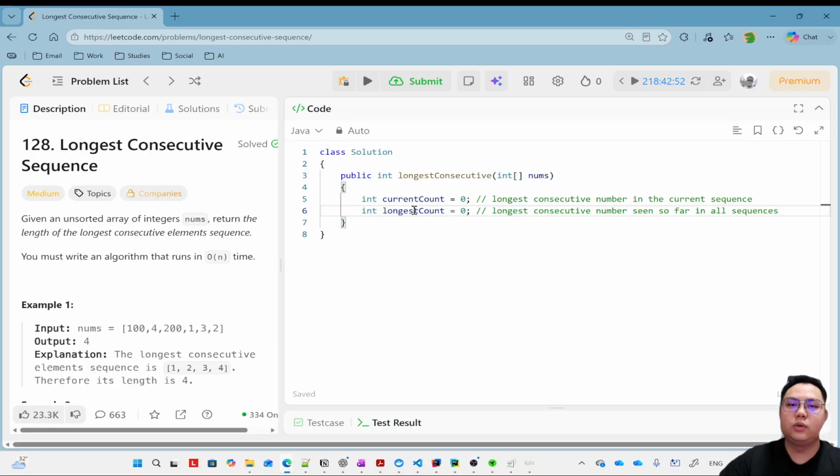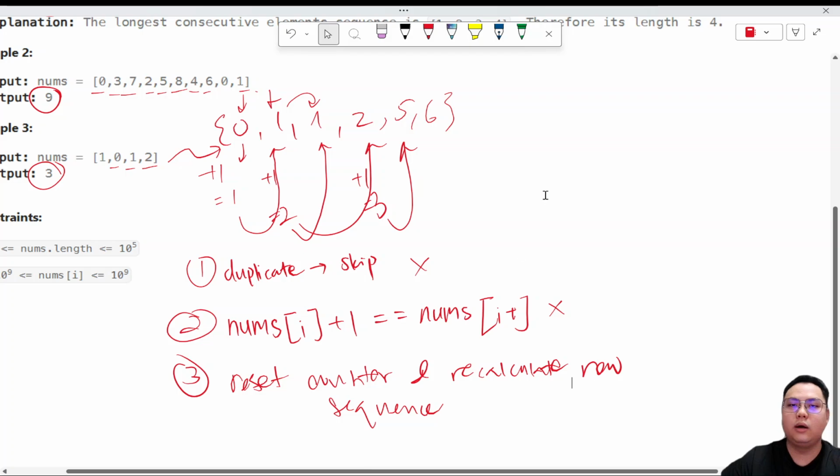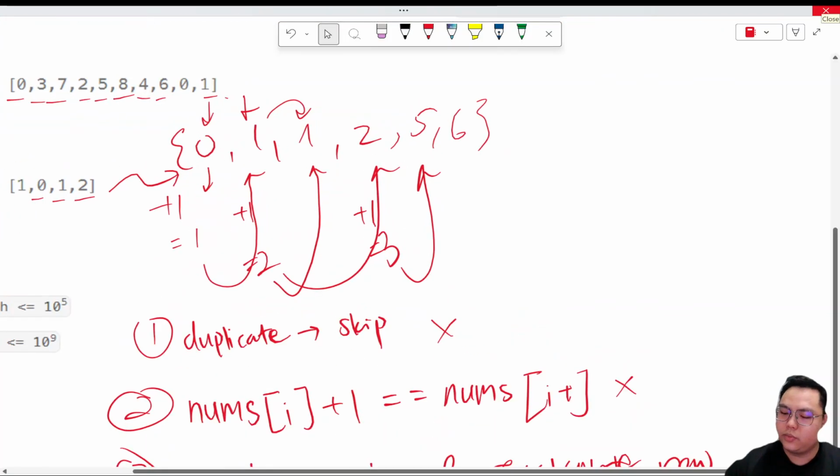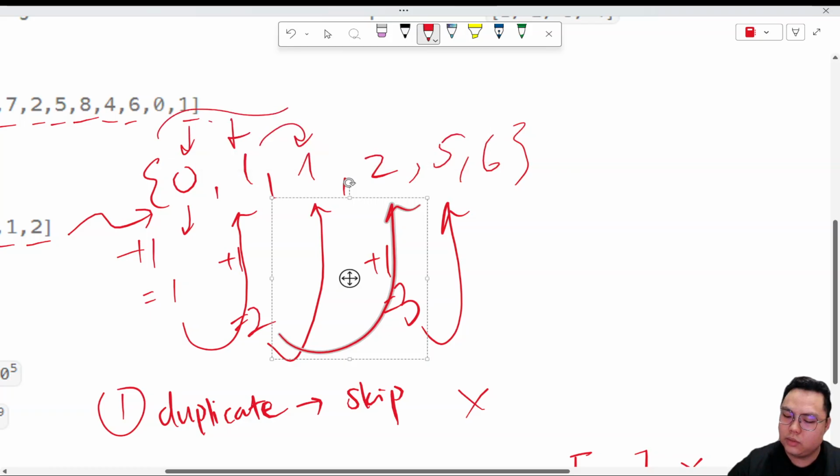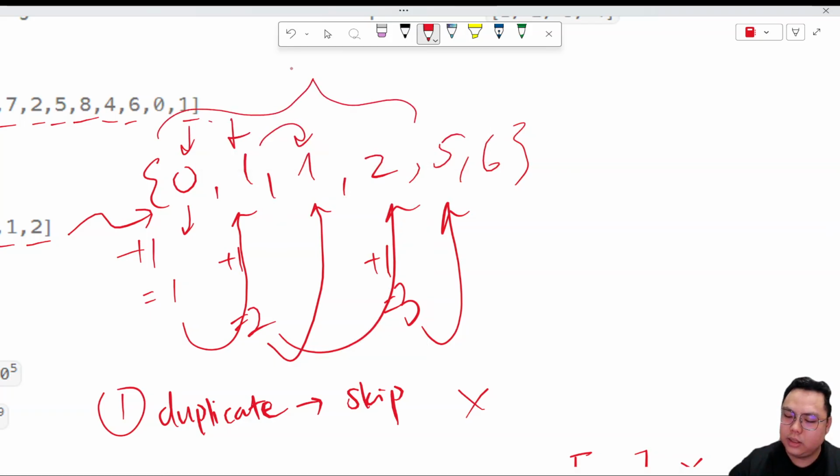So the longest count is basically the count to keep track of the longest consecutive number seen in all the sequences. So for example, here we have two sequences, right? We found 0, 1, 2 is our first sequence.